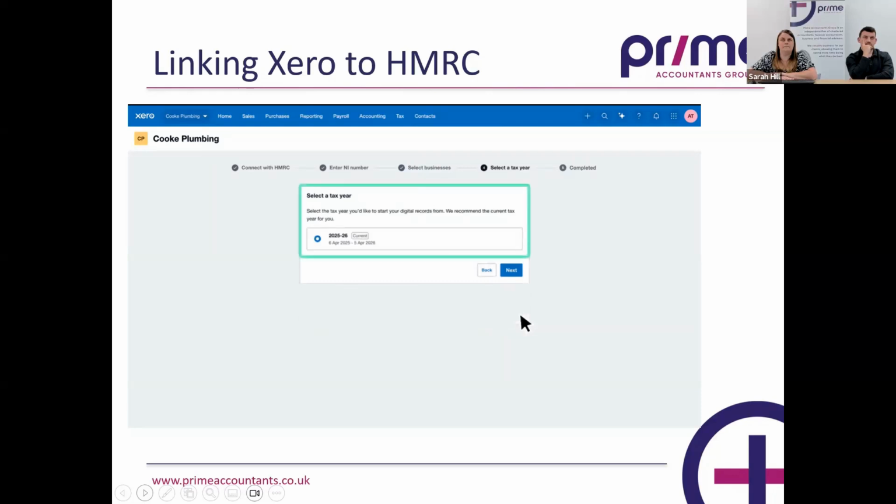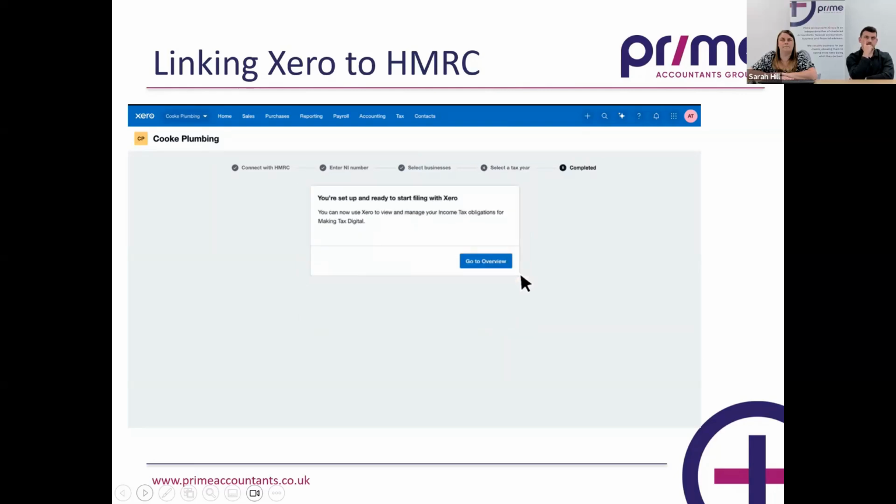Finally, choose the tax year you'd like to start keeping digital records from. In this demonstration, we'll select the 25-26 tax year, but you'll see the 26-27 tax year for the first phase of MTD when it comes in from April 2026. Click Next, and Xero completes the setup. You're now set up and ready to manage MTD for income tax in Xero.